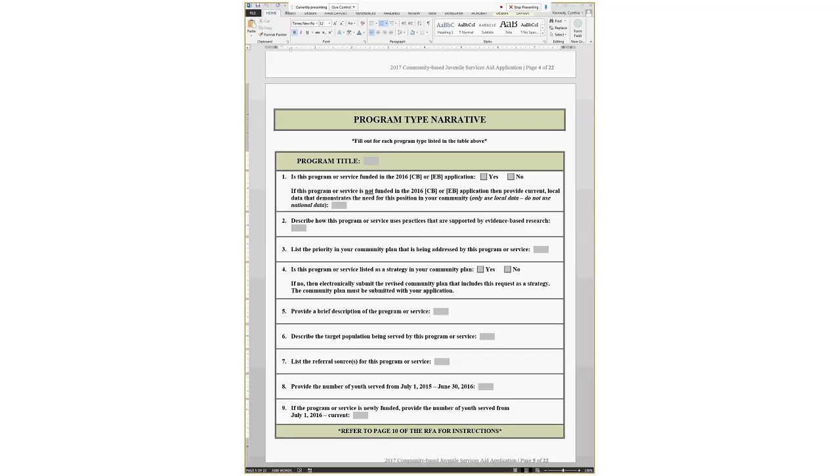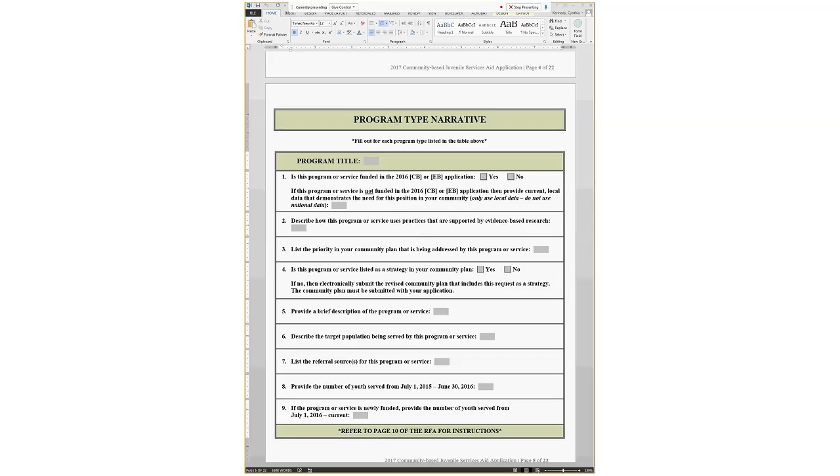Question 4. Is this program or service listed as a strategy in your community plan? Simply check yes or no. In accordance with our rules and regulations, Title 75, Chapter 1, each funding request is to be written consistent with the program development strategies outlined in the community plan.